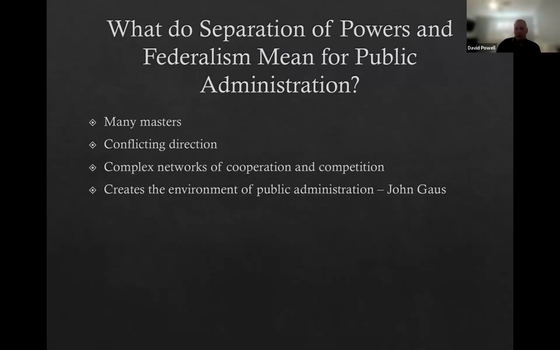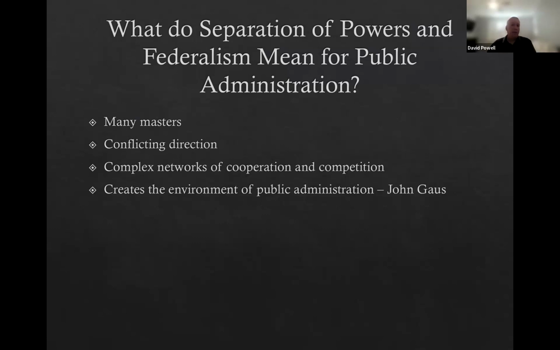When you serve all these different organizations and all these different individuals, you can get a lot of conflicting direction. So we can have certain direction that's handed to us by the legislature through enabling legislation and how to implement this policy. But then through executive orders and presidential signing statements, we can also get different, conflicting directions that are given to us by the executive. Sometimes we will have the judiciary step in and say, what Congress told you to do is unconstitutional, so you cannot do it. You have to do something else. So it leads to a lot of conflicting instructions and directions that we get as public administrators.